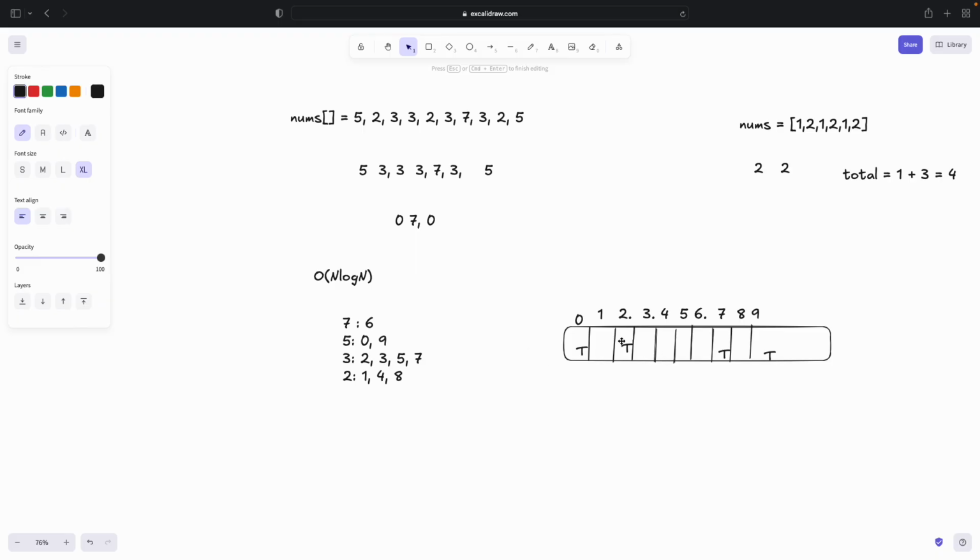In case of 3, we see that there is one island we have already found at 2. So we unified 2 and 3 together, right? And in case of 5, we encounter 5 over here.